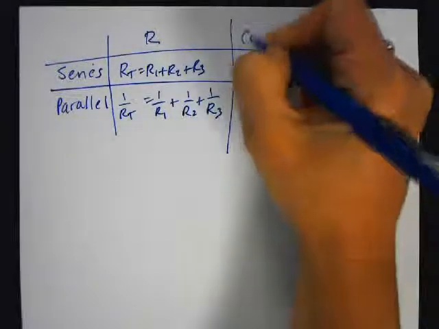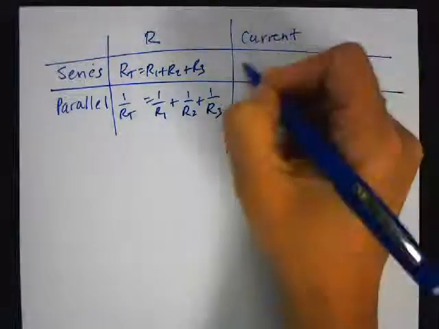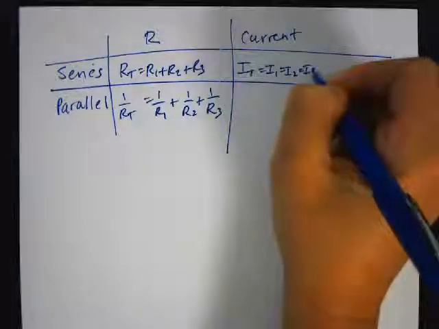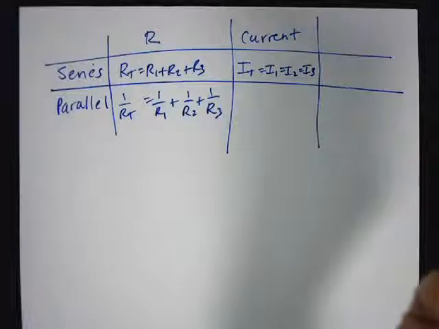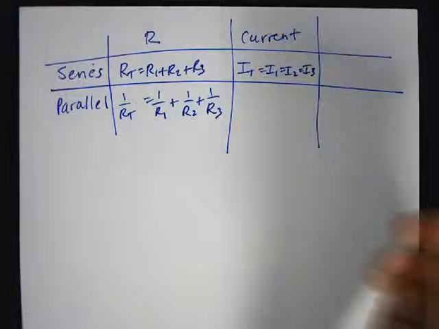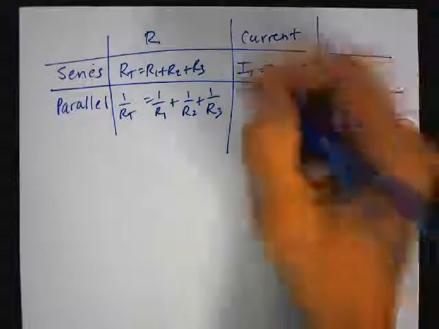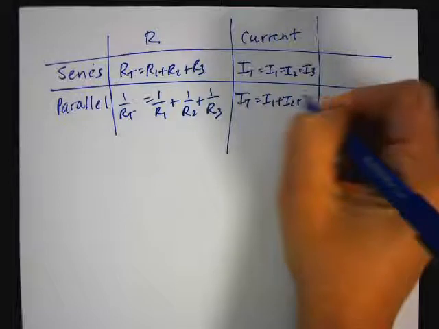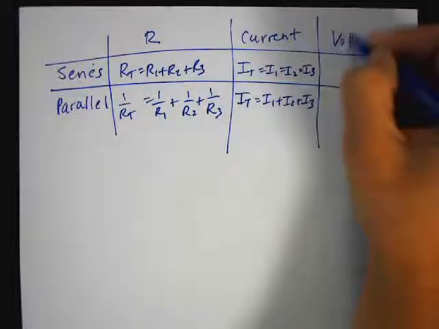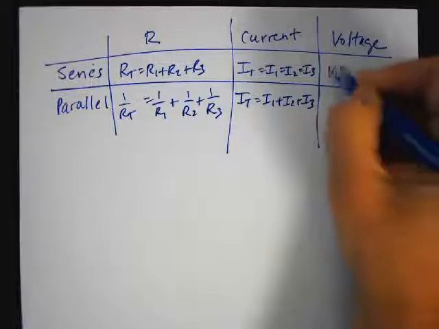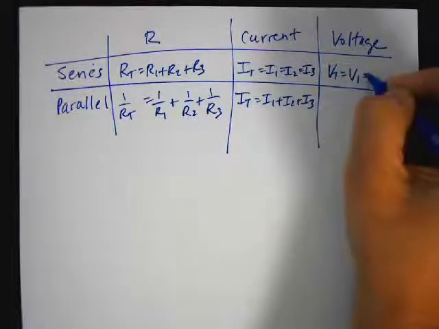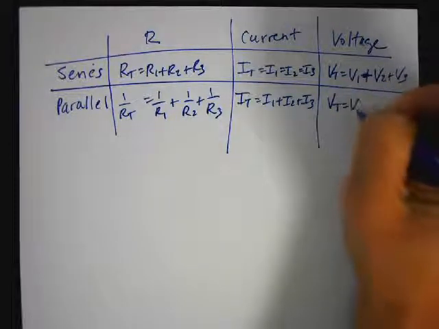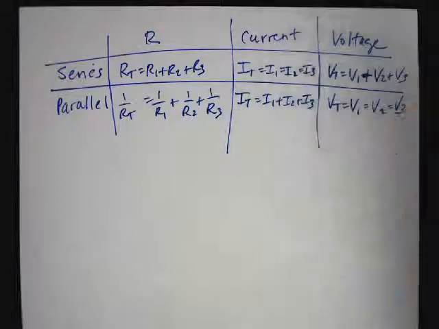You need to know that the current in series is the same. Understanding that the current in series is the same is essential when you're working complex problems and you want to know how to simplify them and what to do. In parallel, the current adds up. The voltage in series adds up, and in parallel, it's the same.